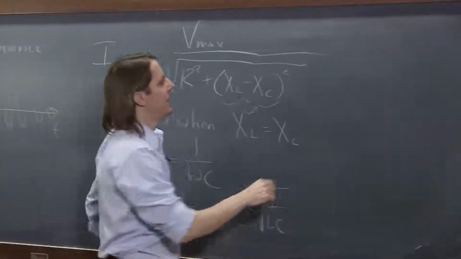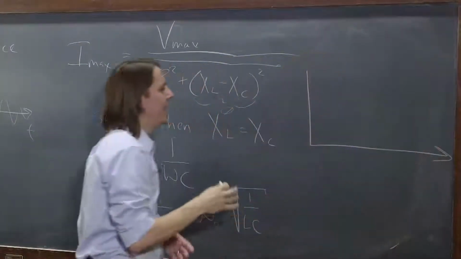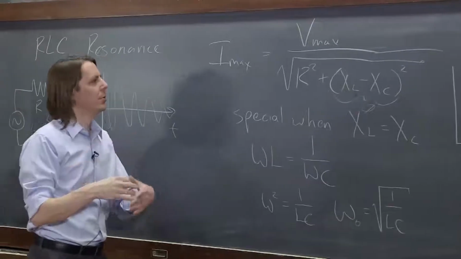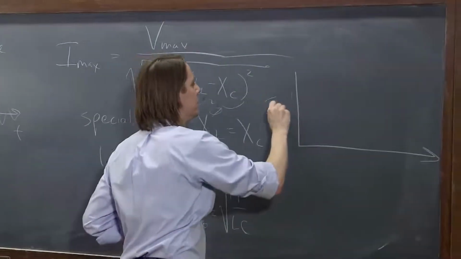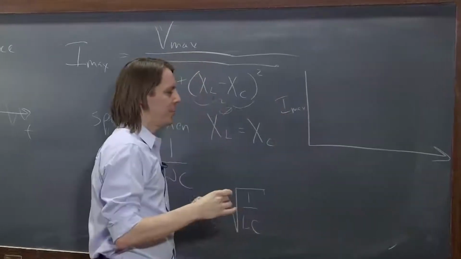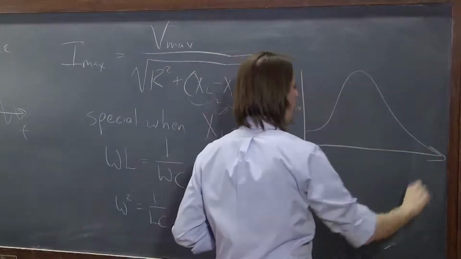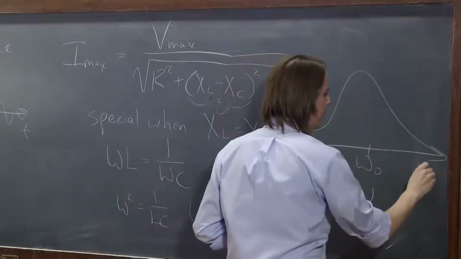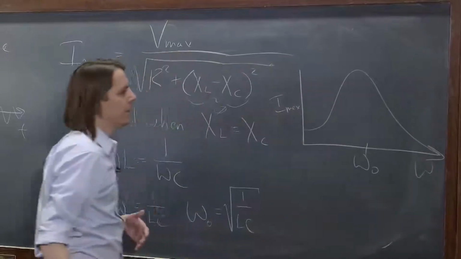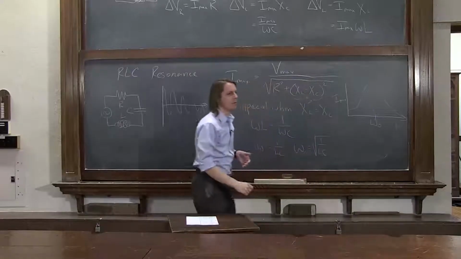If we were to plot the amplitude you would get, and amplitude could be many things. You could plot power or voltage across one element or whatever. Here we could just plot Imax, the maximum current. Then it looks something like this. It goes through a peak, and it goes through that peak at omega naught if we're plotting versus omega. Omega naught is the resonance frequency where you get the highest current.